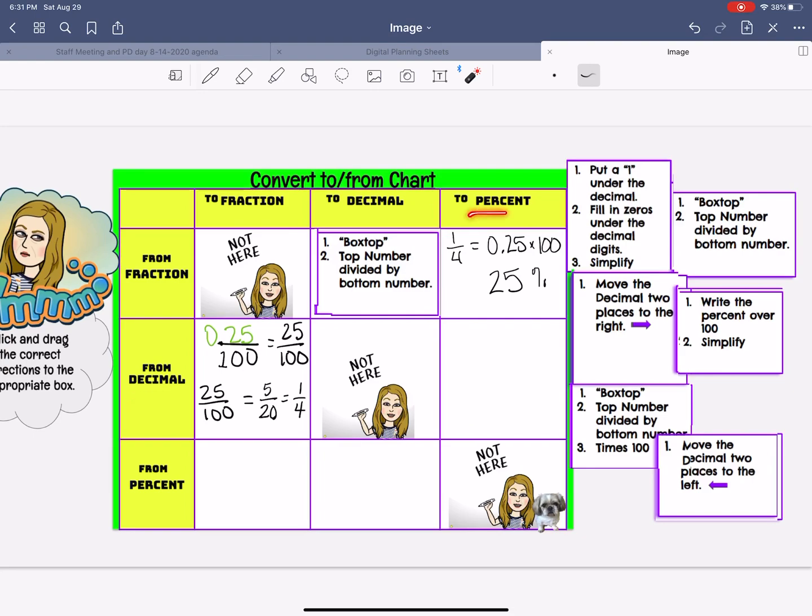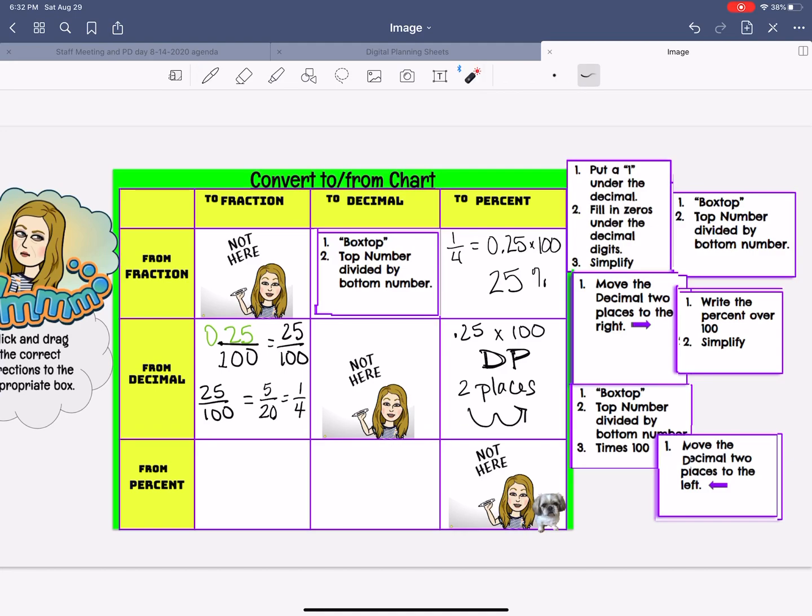Let's now go from a decimal to a percent. So let's take our decimal, 0.25, and we are going to change it to a percent. So if you will remember, we only have to multiply by 100. That is it. But we will often just tell you to Dr. Pepper. If you are looking at both decimals and percents, there is just moving 2 places left or right that you can do. I always start with what we're starting with. We are starting with a decimal. So I'm going to start with my D for decimal. Since I'm starting with my D, I will move 2 places to the right.